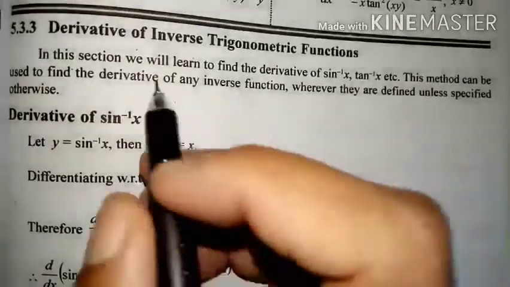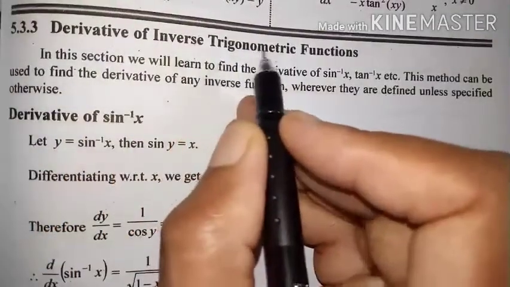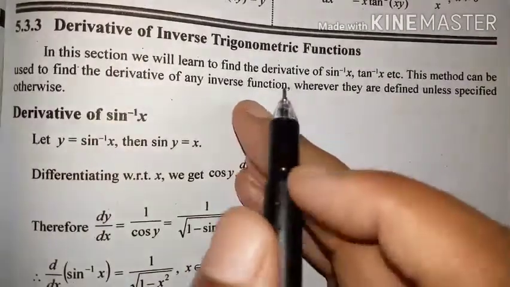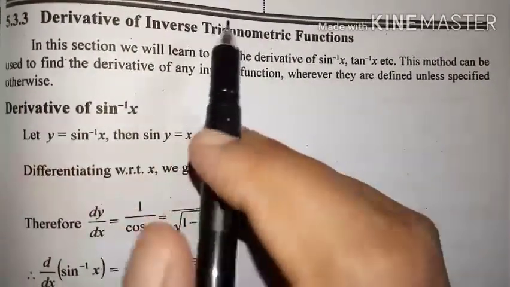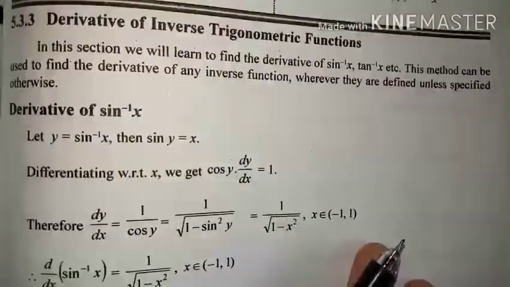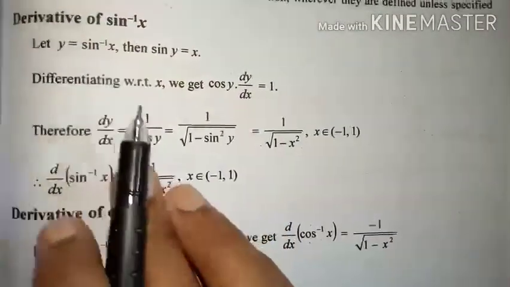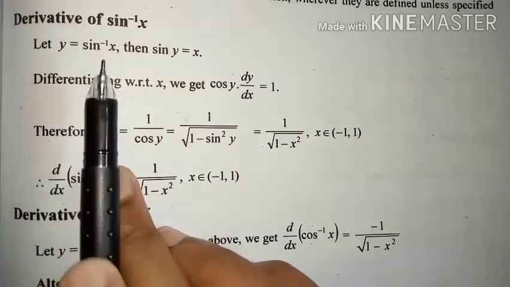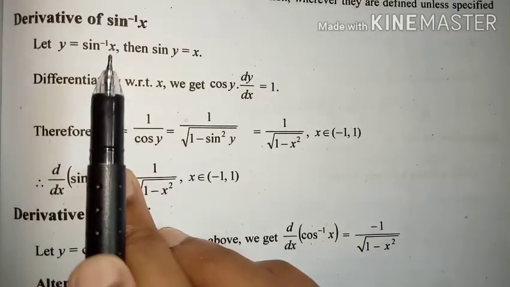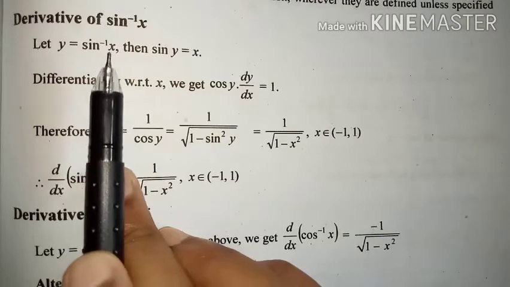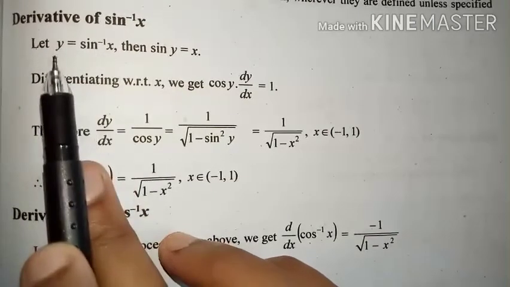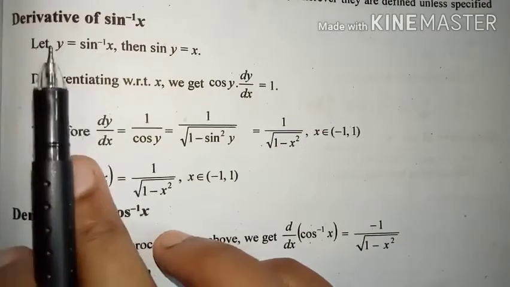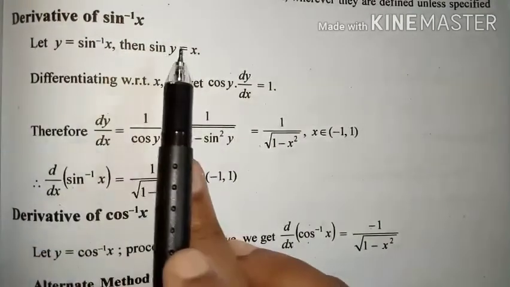Now let us learn how to find derivative of inverse trigonometric functions. We have ready-made formulas, as we had for trigonometric functions. So let us derive one by one. So we want to find derivative of sin inverse of x. So let us take y as sin inverse of x. If I take y equal to sin inverse of x, because sin inverse is existing, I can very well take sin y. Okay, I can write sin y because sin inverse can be taken to your left side. So this will be sin y equal to x.